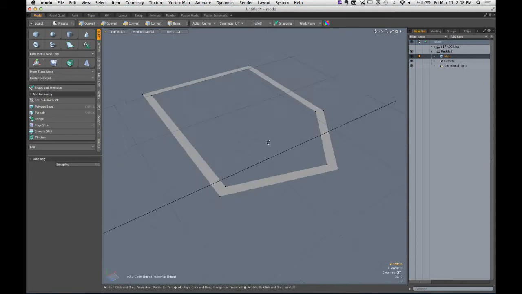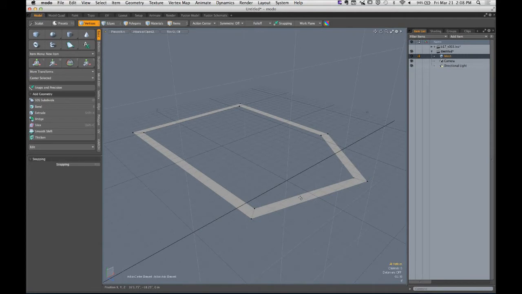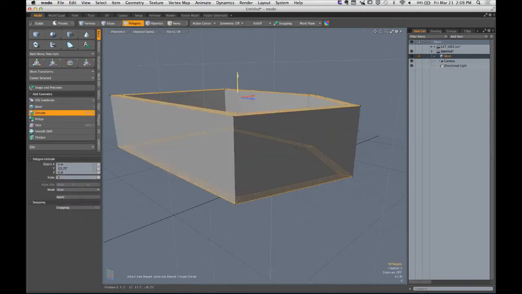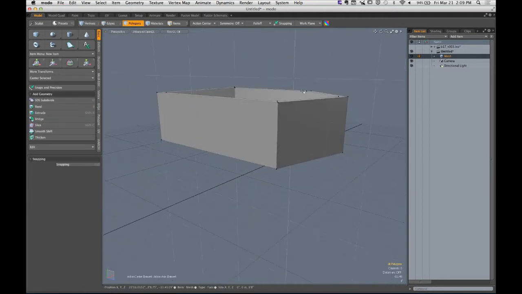So these are going to be the walls of my house. So let's give it some dimension. So I want to extrude it up, something like that. All right, rock and roll. Now, our conversation today is revolving around scale and how we need to apply the correct measurements of our house on our three-dimensional model. How tall are these walls? Is there a method that we can use to very quickly determine how tall these walls are?